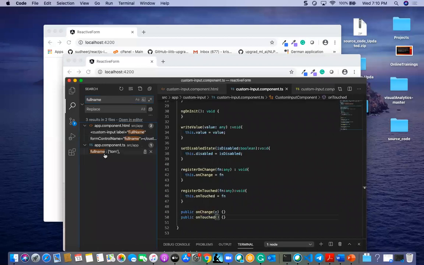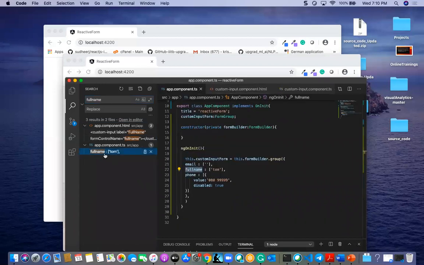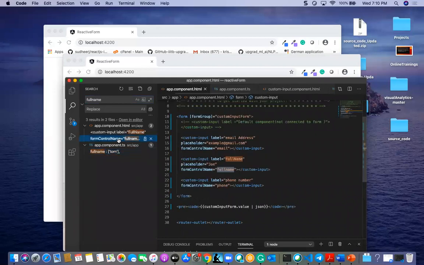Your form control name should have full name.